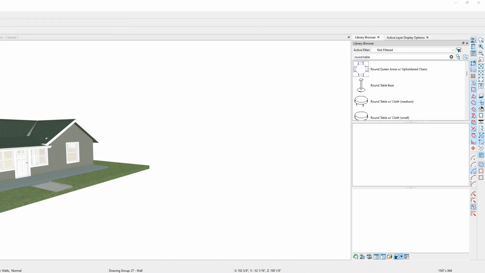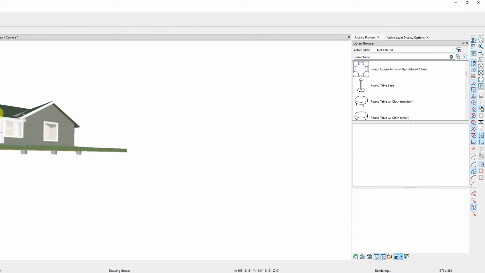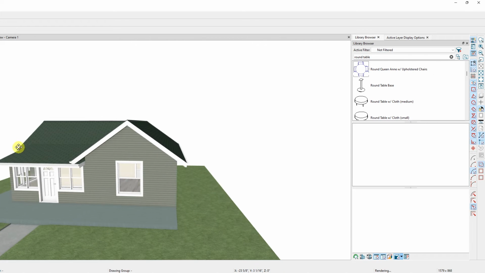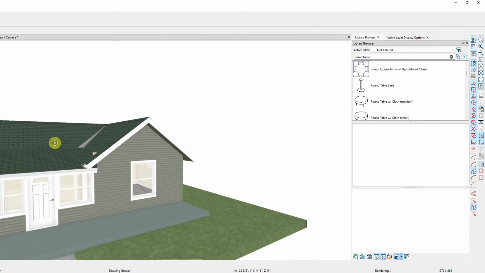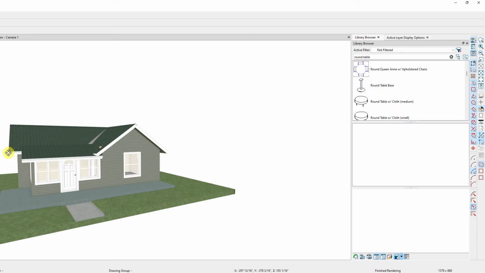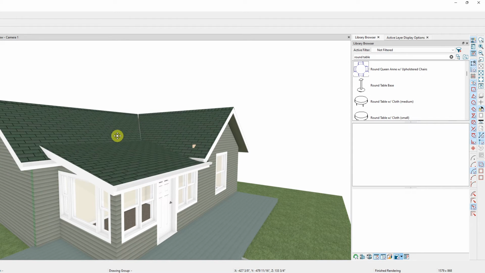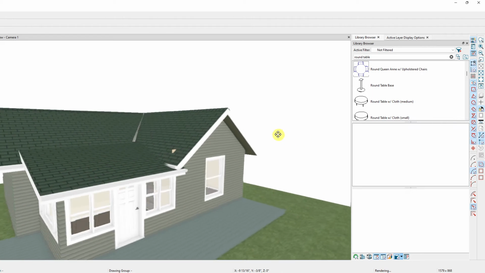Oops. So let's get this out where we can see it. I just got a feeling. Okay. I think it's this sunroom roof. It's gonna go the craziest. I'm just trying to get it.